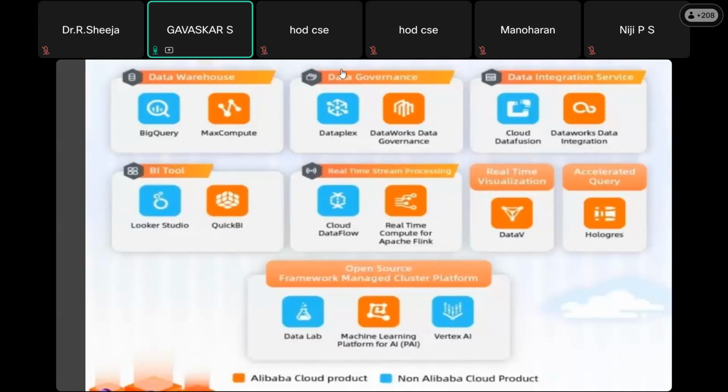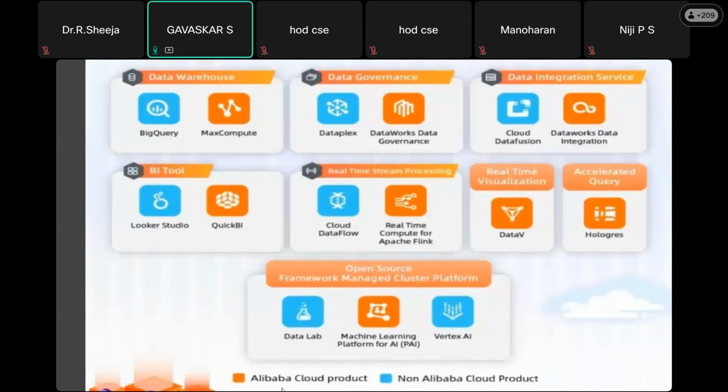So now moving to what products we can use in the end-to-end ETL pipeline, the extract, load, transform ELT process. What products can we use? For the data warehouse, for storing the data and transforming the data, you can use MaxCompute. So you can see two sets of products there, something mentioned in red.